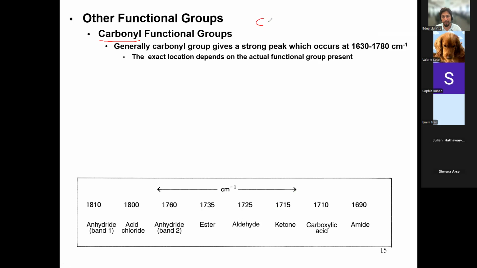The carbonyl is the carbon double bond oxygen. You have to call it by its name, right? This is its name, carbonyl. I'm going to use this word. So when I say carbonyl, I'm talking about carbon double bond oxygen. Carbonyls make up many functional groups. So the carbonyl can be combined with a hydroxide to make a carboxylic acid. That's a functional group. The carbonyl can be by itself. That's called a ketone. The carbonyl can be combined with an oxygen carbon single bond. That's called an ester, right?